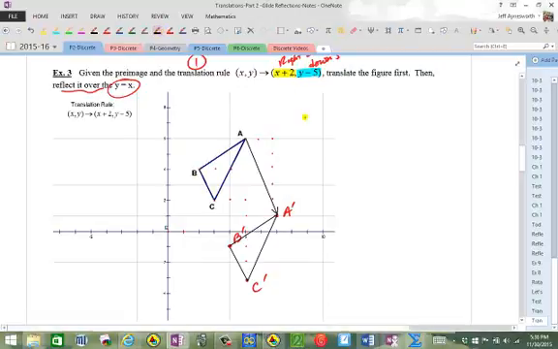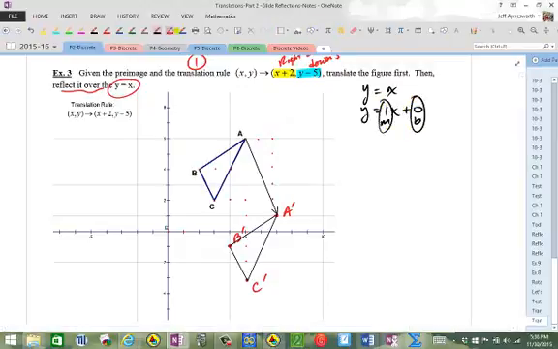And now I've got to reflect it across y equals x. Y equals x has a slope of 1. Y equals 1x plus 0, so the slope is 1 and the y-intercept is 0. So we're going to need to graph y equals x first. So here, here, here, and then at 8, 8, 10, 10. So slope of 1: you start, go up 1, right 1, up 1, right 1, up 1, right 1, up 1, right 1. So 4, 4 should go through there.